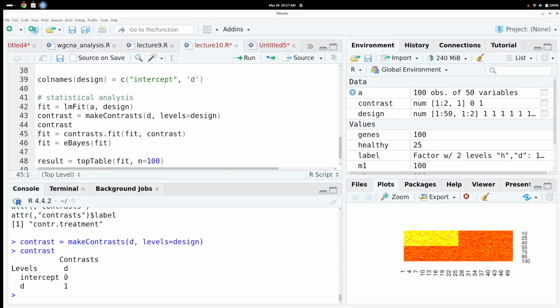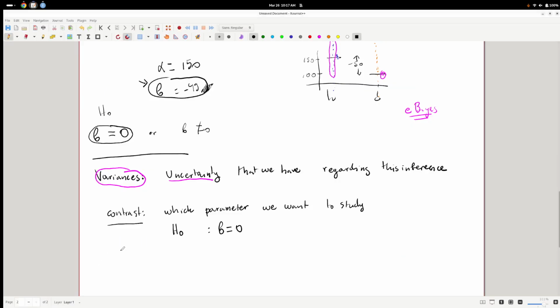We have the contrast matrix, which is this one, and it writes that intercept has a coefficient of 0 and D has a coefficient of 1. What I'm interested in is whether the intercept multiplied by 0 plus D multiplied by 1 is or is not statistically different than 0. This is the null hypothesis.